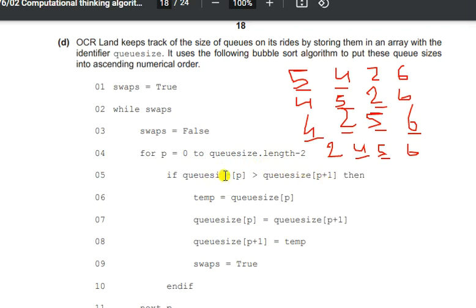If the element at p position is larger, then we will swap. So temp holds the pth value in the temporary variable. Then p plus 1 is copied into p, and then temp is copied into p plus 1. So this is the swapping operation. Then we mark swaps as true, which means swapping has happened in this particular pass.